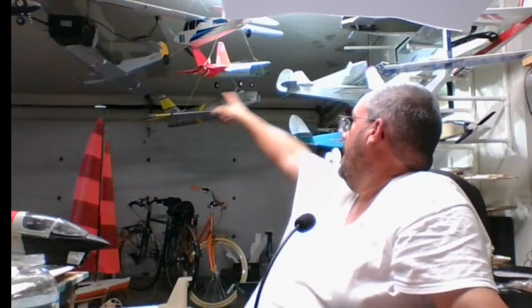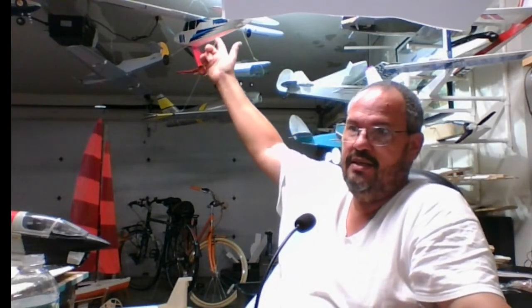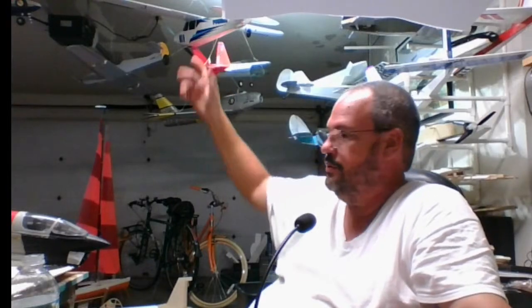But this weekend, I flew my Viper, and I flew that wonky-looking aircraft there that looks like a Piper Cub. That's the Dynam Primo. I flew that one. I did some cleaning up and everything like that. Had to mow the lawn. Now that the times are changing, it's every 2 weeks that we mow the lawn here in Florida. So next week I won't have to mow the lawn. This week I had to.